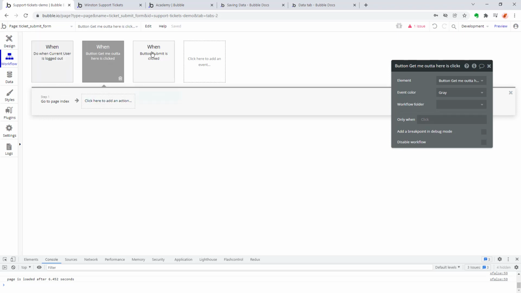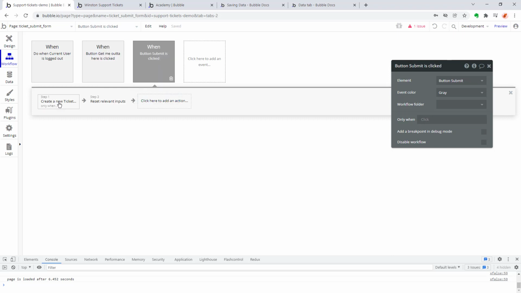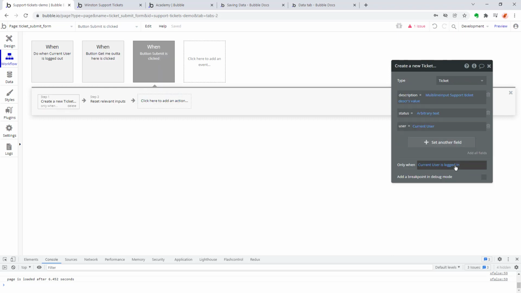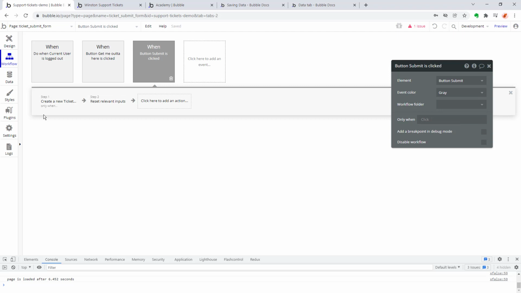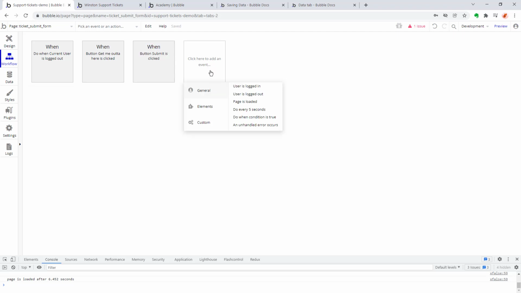And then, like, how can we do conditionals on this? So, create a new ticket only when the user is logged in. What happens when the user is not logged in? Should that be like yet another workflow? Okay, here.